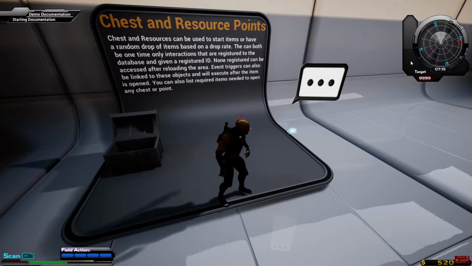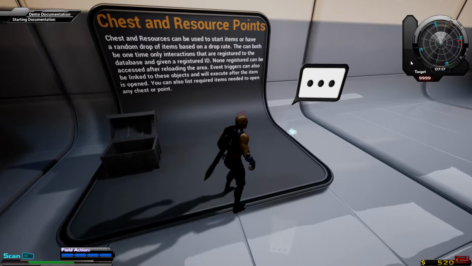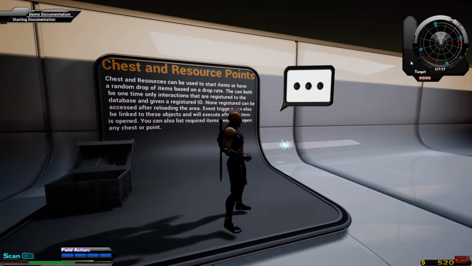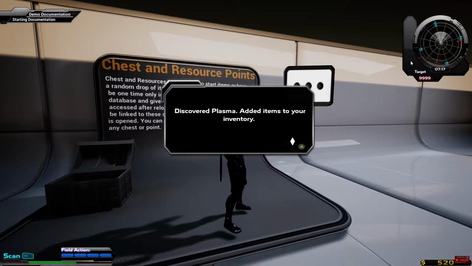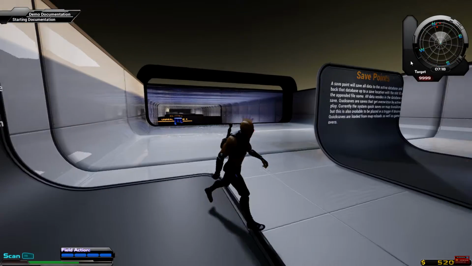But just in case you wanted the opening of a treasure chest to trigger some other event in another map or things like that, or activate the continuance of a quest, I made sure that that could work that way. I also have things like resource points that you can find around the world to be able to get random items and things like that.